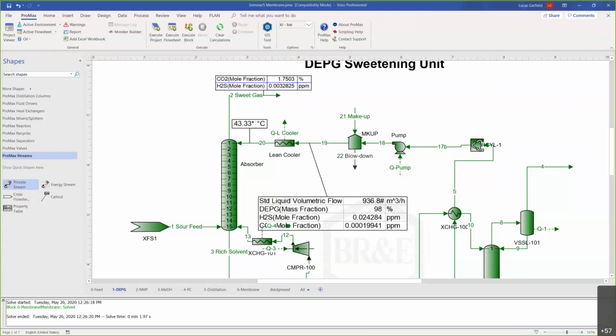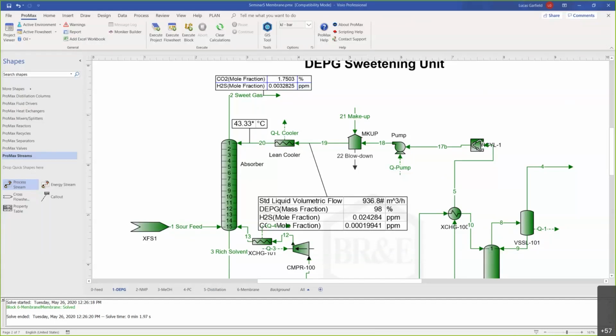Now, I'm not going to tell you that activated MDEA is always going to be better than DEA. There are still some DEA units out there operating, and there are sometimes new DEA units being installed. But I would say for me, if I think about what's really common right now for a new unit, activated MDEA is kind of the go-to. It's kind of the default if you need to do this.